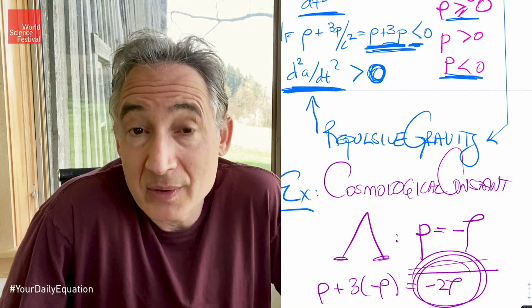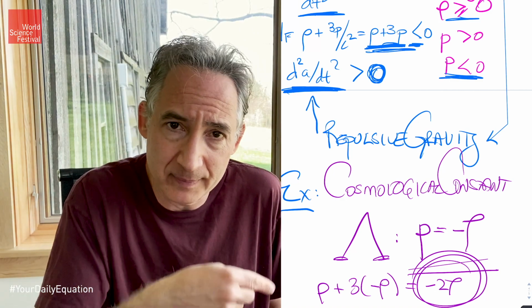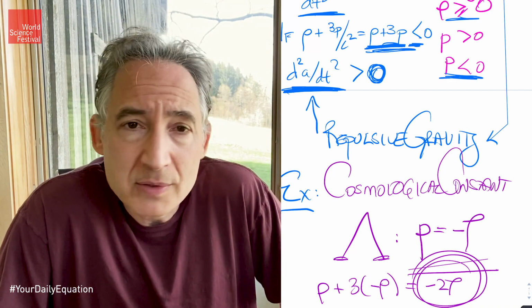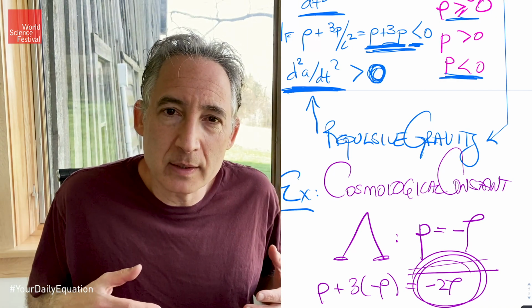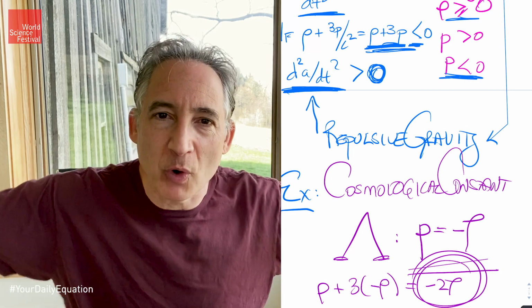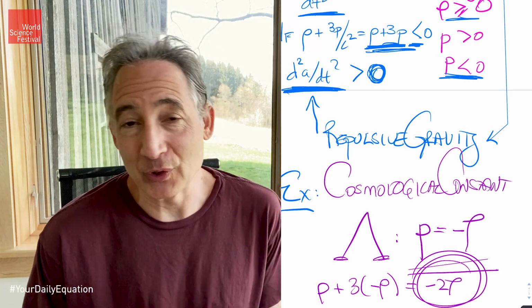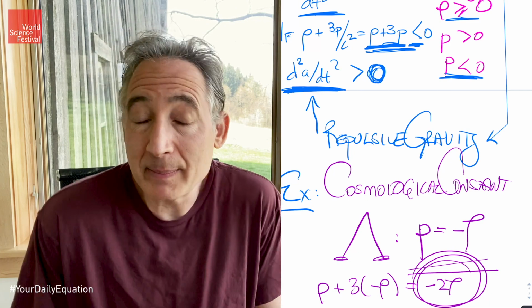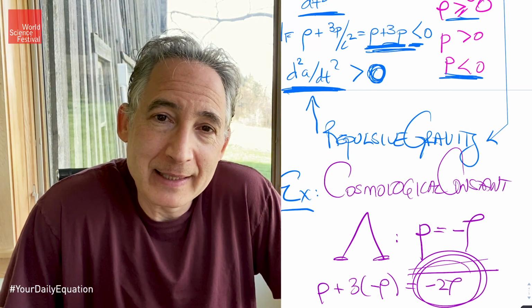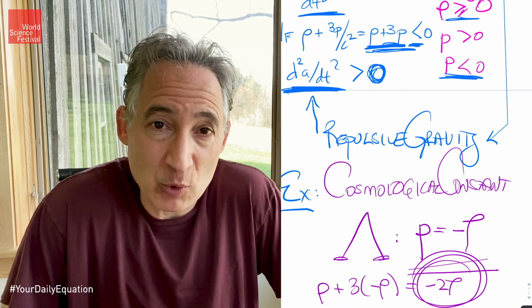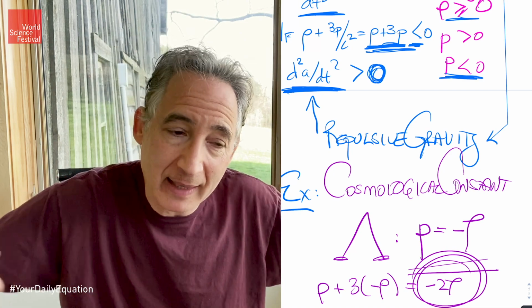In a subsequent episode, I'll also describe how repulsive gravity can be used for another solution to a different puzzle, which is what sparked the Big Bang? What drove space to expand rapidly in the early universe? And as I'll show maybe even in the next episode, repulsive gravity can play the role of the answer to that question too. The repulsive push may have been the bang in the Big Bang, as we will see.